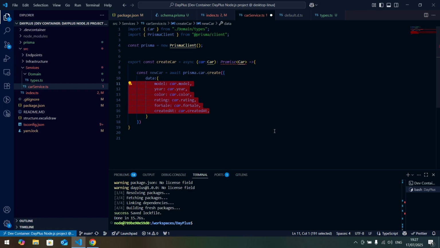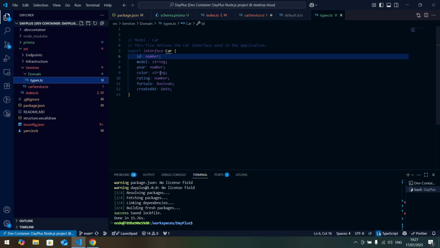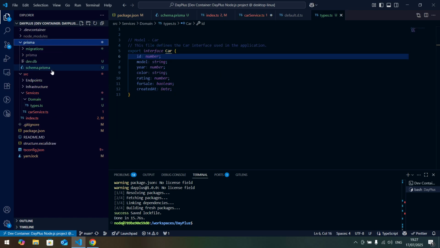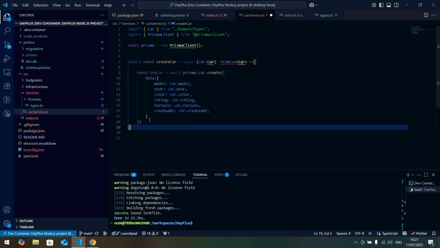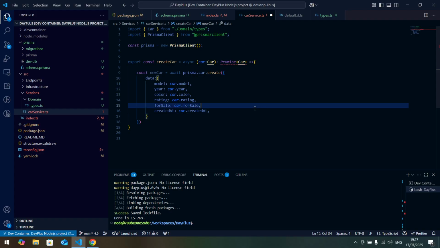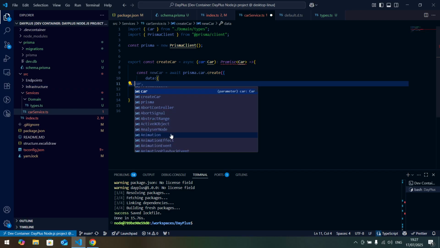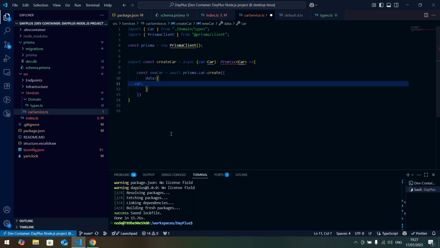Remember that I made sure my types here are the same as Prisma's. This is what makes sure I am creating the right thing, so you don't need to do this conversion. It can be just like this. I don't remember the name of this, but anyway.